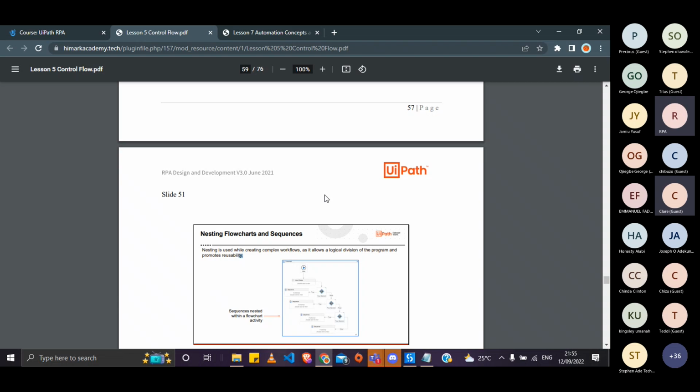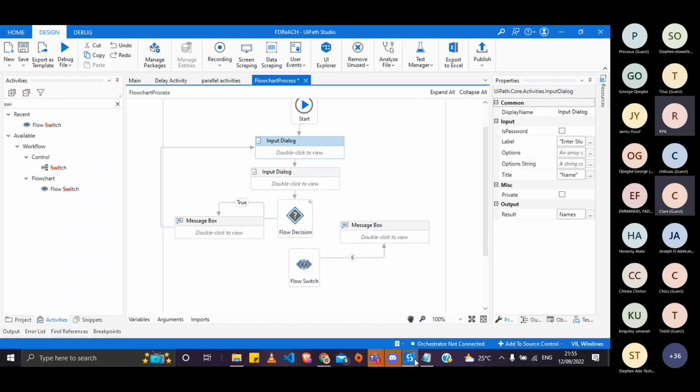So it's possible that in your flowchart you might have a sequence of activities that you want to group together as one. So yes, it's possible to have a sequence inside a flowchart. I don't know if you're getting me, Chibuzo.